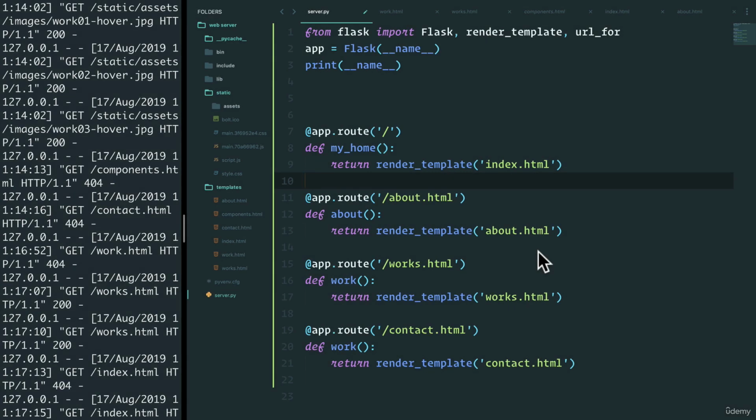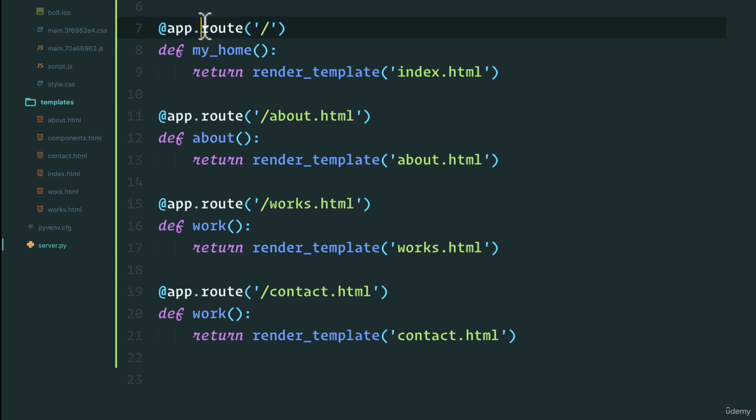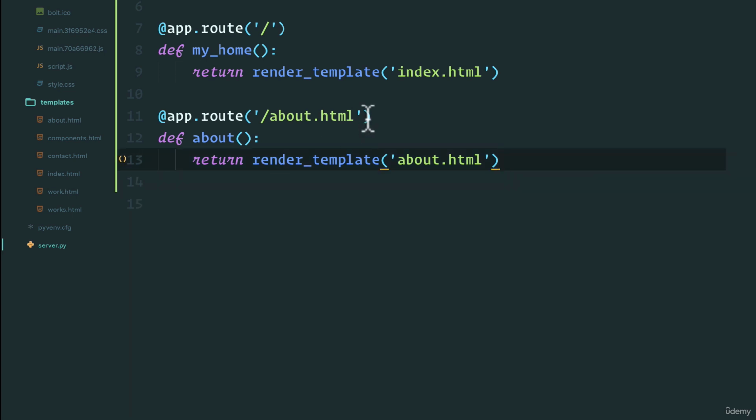Welcome back. Let's make this a little bit more dynamic. We have our home route, but for all the other HTML pages, it'll be nice if this was generated dynamically so that we don't have to copy and paste code. So let's delete all of these and instead use this little syntax that we learned about, where we can dynamically accept different URL parameters. In this case, we can just call it page name.